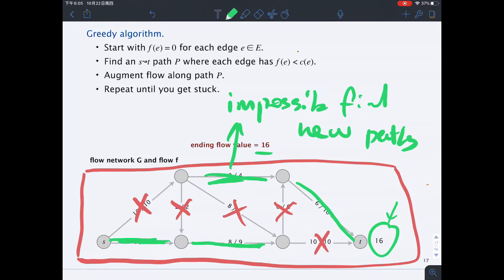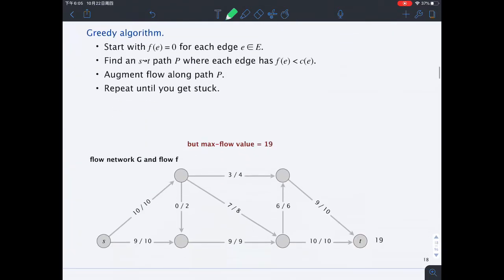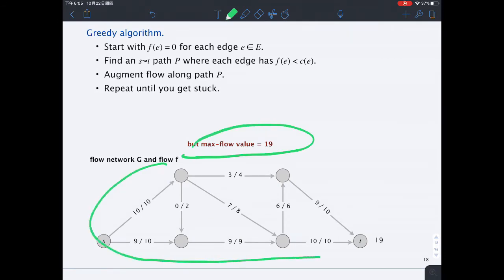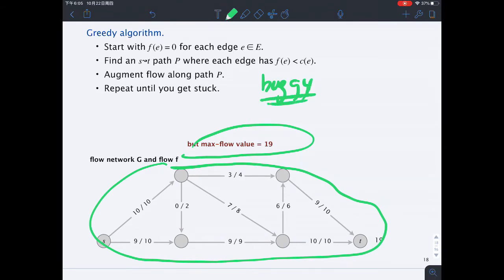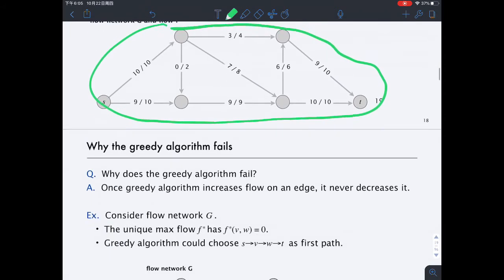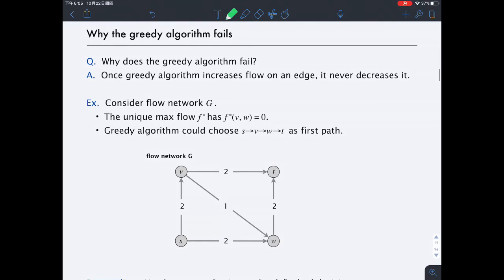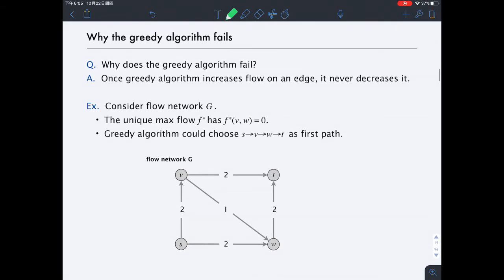Last time we mentioned that this kind of algorithm actually doesn't give you an optimum solution for this particular network. It turns out that the optimum solution is 19. So this is the optimum solution given here. So it's a bit buggy, in the sense that this algorithm at least doesn't always work. But as you will see, we just need a minor but important tweak in order to make this algorithm work. In order to make this algorithm work, one thing we need to look into is that it was incorrect for a fairly complex network.